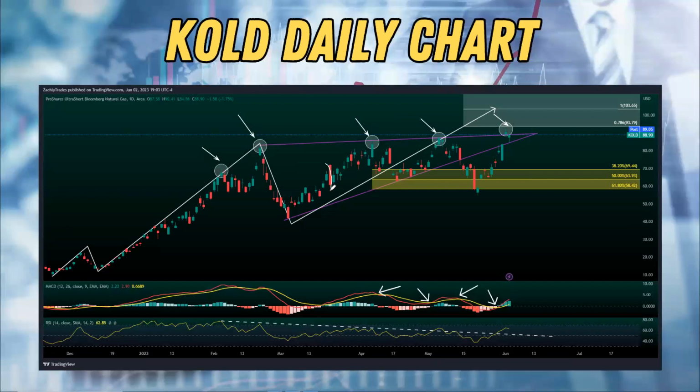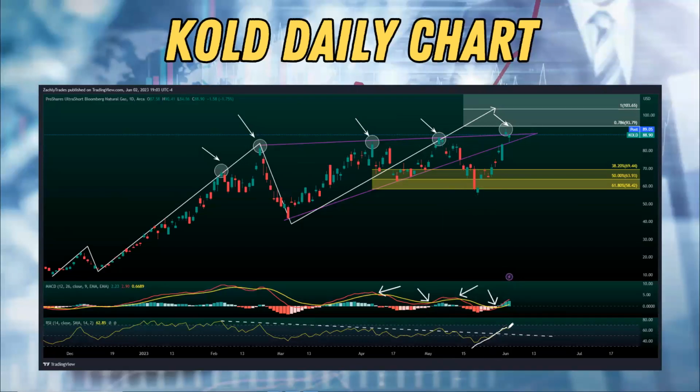We see a significant pullback here, a huge red candle on the daily time frame. We pull back, retest that trend line again, pull back again. And then over here, we actually break out above this bearish divergence trend line, but we get a look above and fail, and it's very bearish, and we actually come back down. Take a look at where that look above and fail was, right over here. And that's when we saw a huge move to the downside on KOLD. But here recently, we've actually broken through, right?